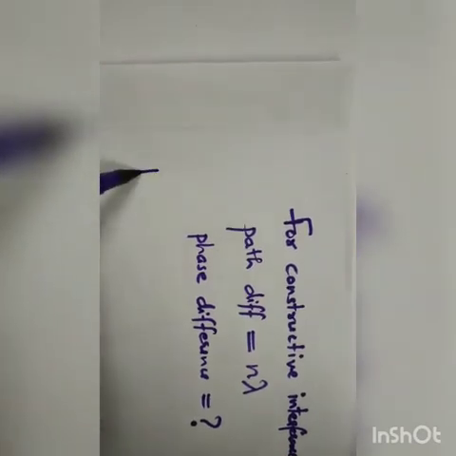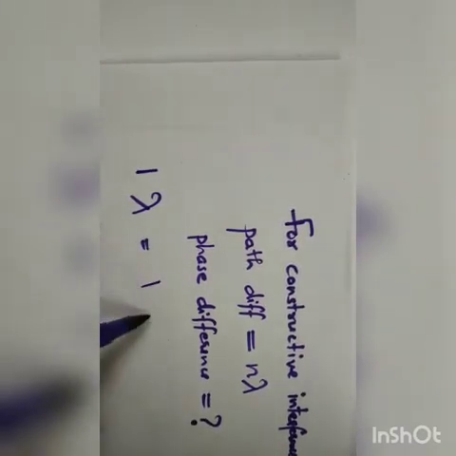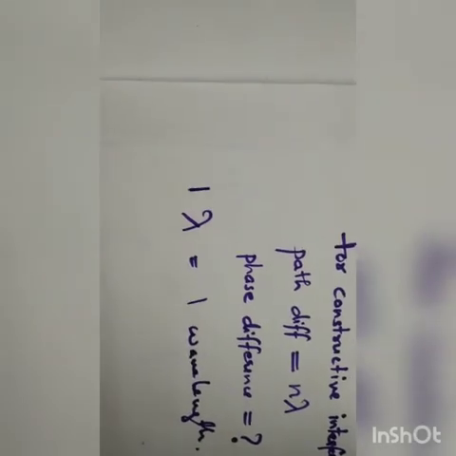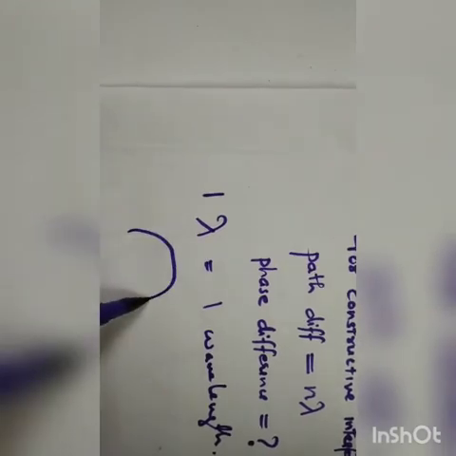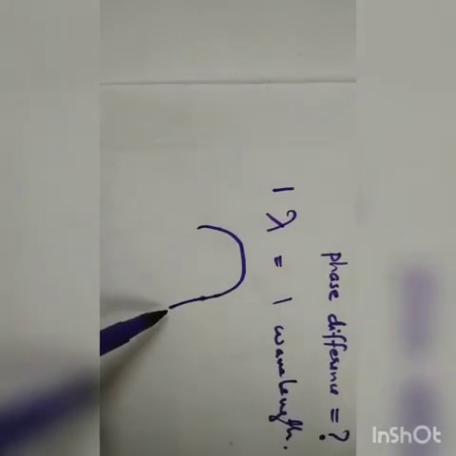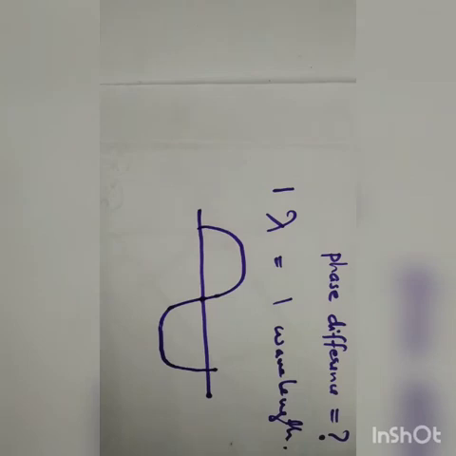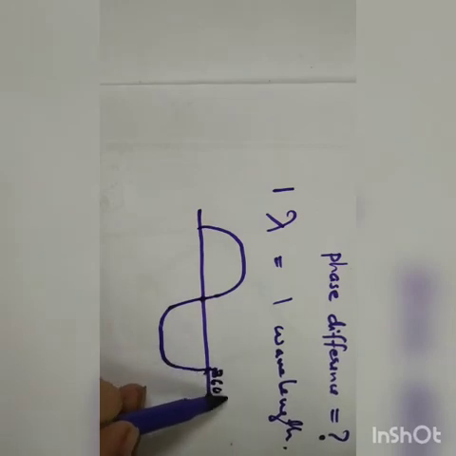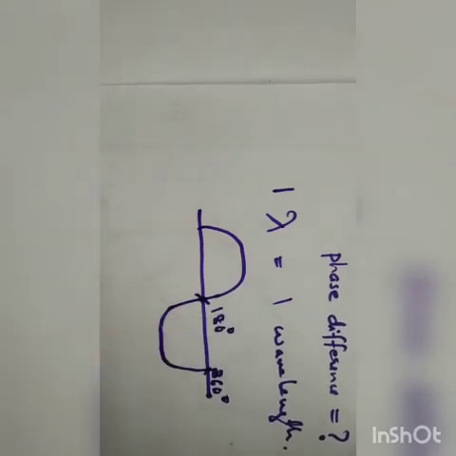1 lambda stands for 1 wavelength, isn't it? What is one wave? You know that one wave is made of one crest and one trough, like this, isn't it? This represents one wavelength. ഒരു ക്രസ്റ്റും ഒരു ട്രഫും കൂടെ ചേരുന്നതാണ് ഒരു വേവ്. So this total crest and trough together, we can take it as total 360 degree. So how much is the half of 360 degree? It is 180 degree.